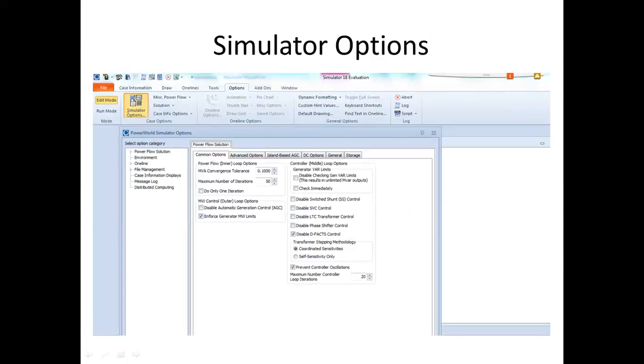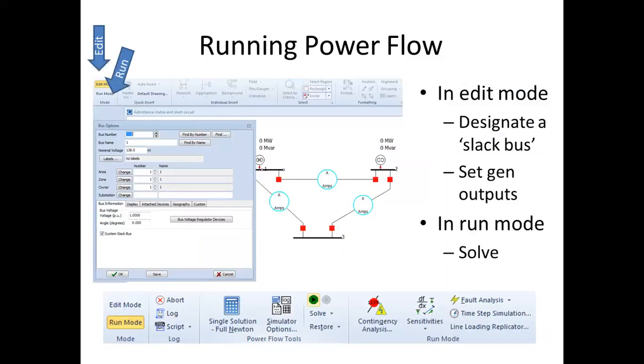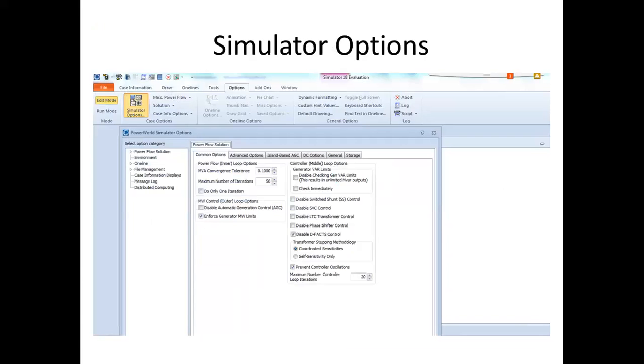As we go to the different simulator options, we've got in PowerWorld, on the ribbon, an Options tab. The first item on the Options tab is going to be Simulator Options. So before we go into running the power flow information, we'll look at those simulator options.